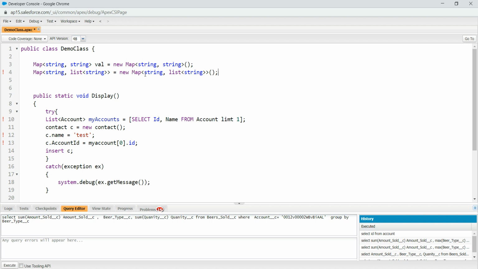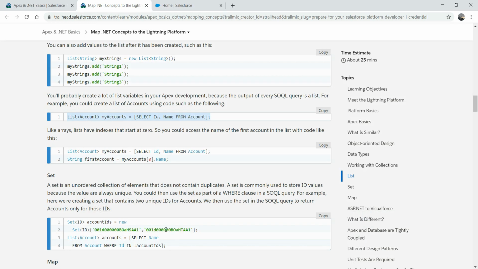Right. You can do something like this as well. All right, so pretty straightforward. Maps are like key-value pairs. You can do nested ones, depending upon what you are trying to achieve. So that's something you do. So this is how you use the maps, right? So the collections are pretty handy.